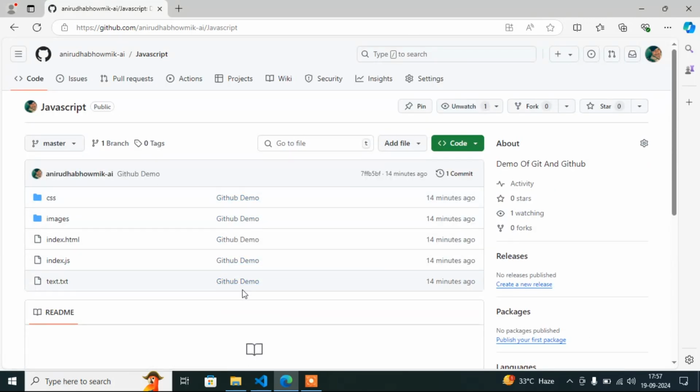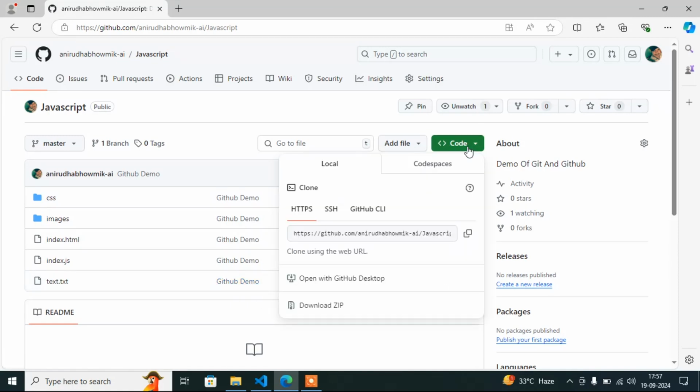So now this project is uploaded. Suppose anyone wants to take this project. I am the main person, right? I have created this project, but I already told you, assume two persons, A and B, are working under me on this project. Suppose A and B want to clone this project, how can they do that? So here click the Code option.